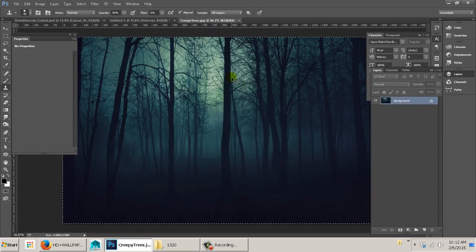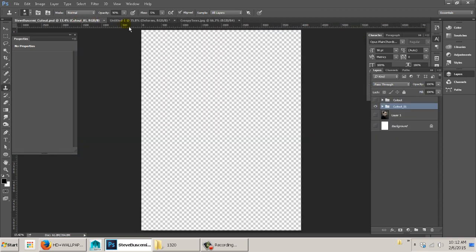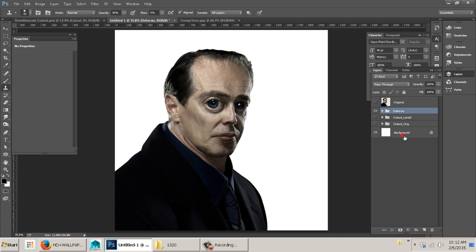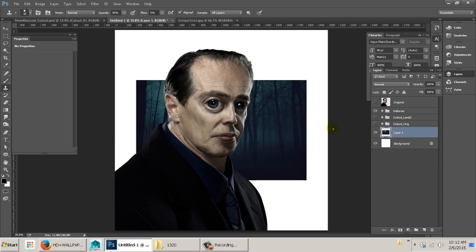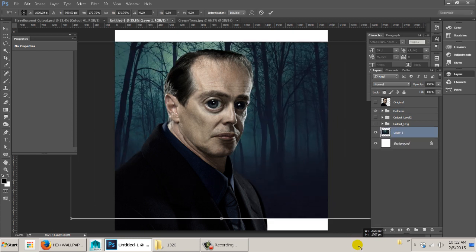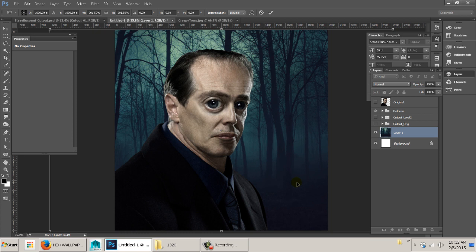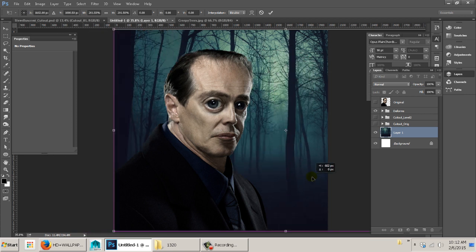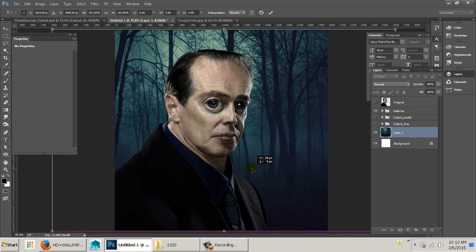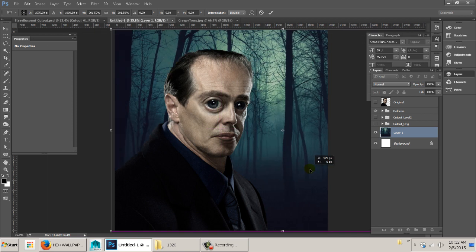So I'm just going to grab this whole thing, copy it, and paste it into this one at the bottom. Okay, and I can scale it up. Now, I don't scale it up crazy amounts, just a little bit. Find a good spot here. I think this light coming in here would add a nice little glow to explain why he has that glow there.